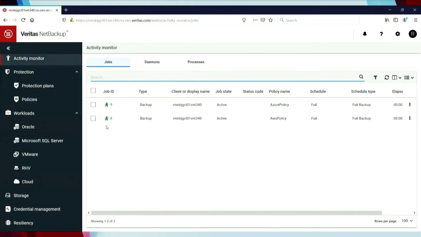Yeah, and keep in mind, this isn't just for backups, right? So this is like I talked about before. You can do the optimized copy from any MSDP source and with any MSDP backup. So if you've done a backup 6 years ago, and you suddenly took your MSDP pool and you added this cloud tier to it, you'll be able to take that data and send it right to the cloud without having to do anything different other than just enabling this functionality. Yeah, that's exactly right. It's amazing, isn't it?